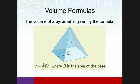I like basic. The next more popular type of geometric shape are pyramids, and the bases can change. But the volume for a pyramid is going to be 1/3 base times height. So very similar to area of the base times the height. A pyramid is when you have a base that all goes to one vertex or one point. So you can have a pyramid with a circular base, a triangular base, any kind of shape as your base. And the formula for that is 1/3 base times height.